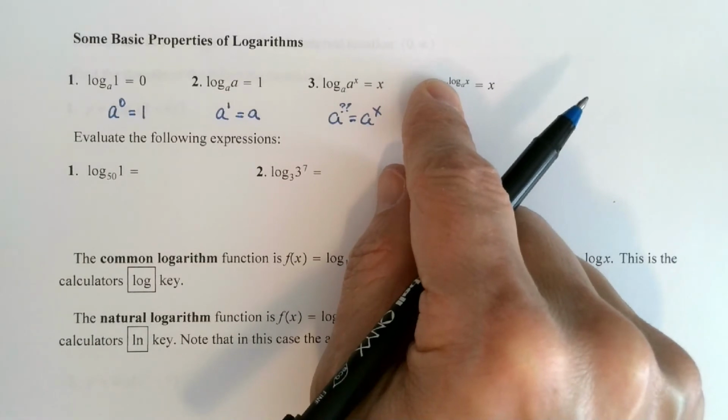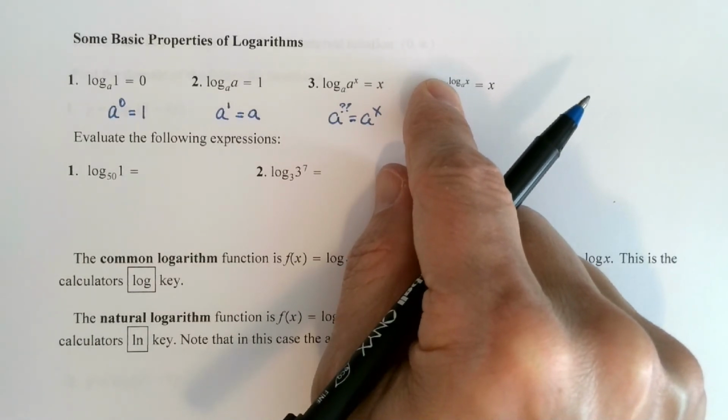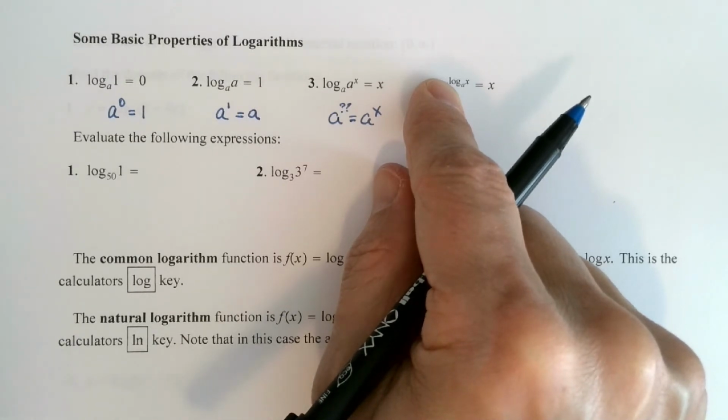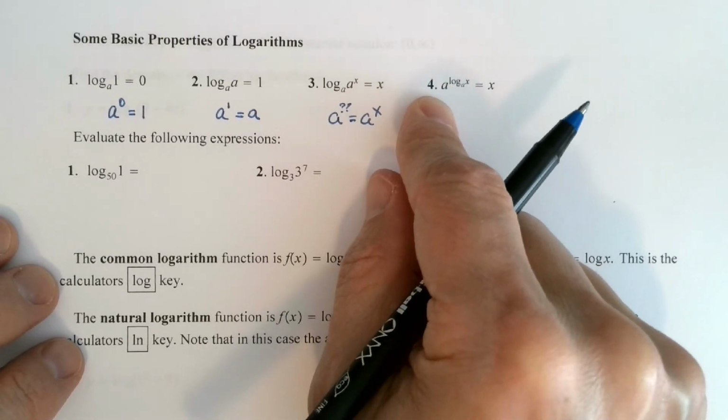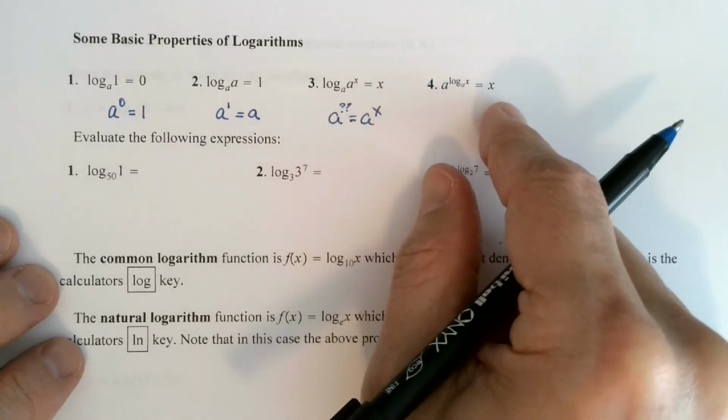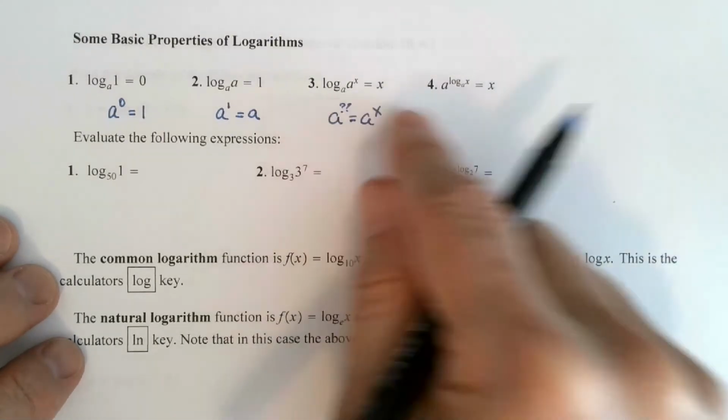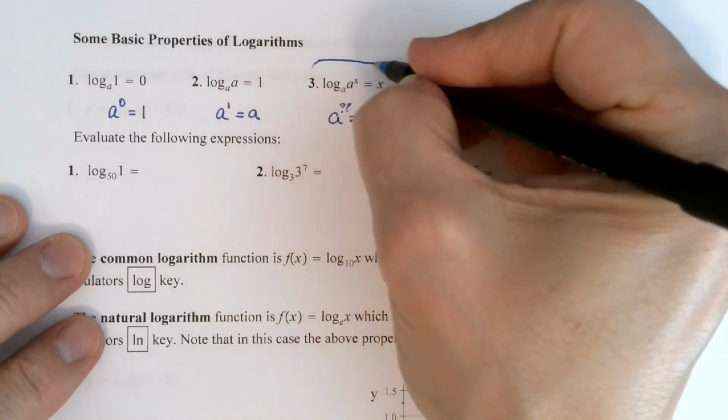Or another way of thinking about this is, what is log base a of x again? We said log base a of x is what? An exponent, right? Logarithm is an exponent. So log base a of x is the exponent on the base needed to get x. What is the base? A. So if I raise a to this power, log base a of x, I should get x. That's what we mean. And so we raise a to that power, what do we get? X. So these are the inverse relationships here.